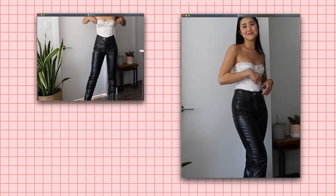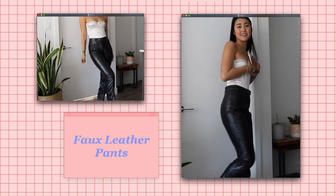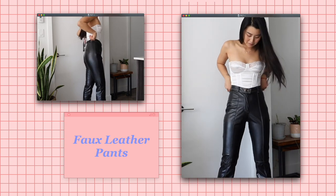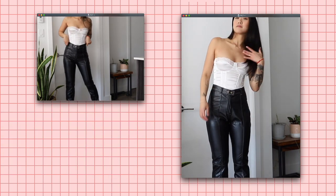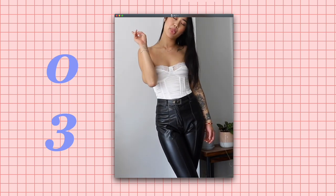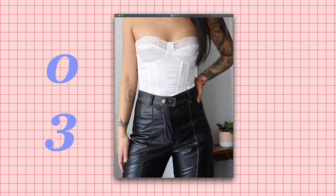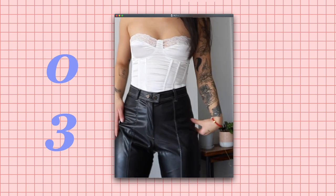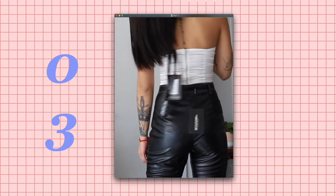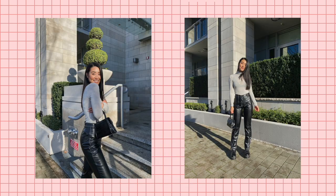They're these cool fake leather pants that have white stitching, and I think the white stitching really pops on the black leather. It has a stitch down the middle where your knee is, and then at the very bottom of the pants they have this zipper detail, so you can unzip it for a slight kick flare at the end of the pants, or you can zip it, throw it over boots, and it is just such a cool vibe. I already styled these in an Instagram photo, so I'm going to insert that here, but you can kind of see that it does fit.